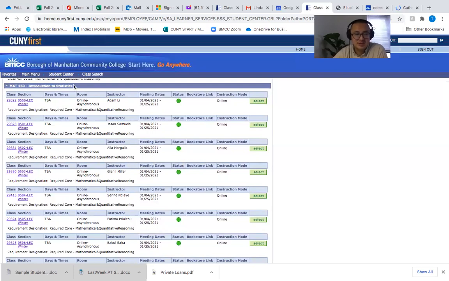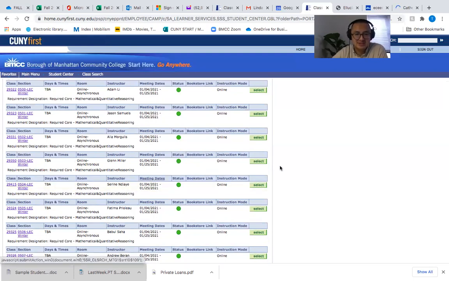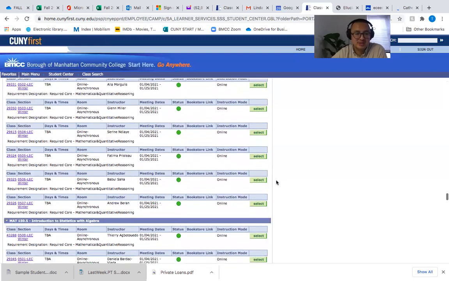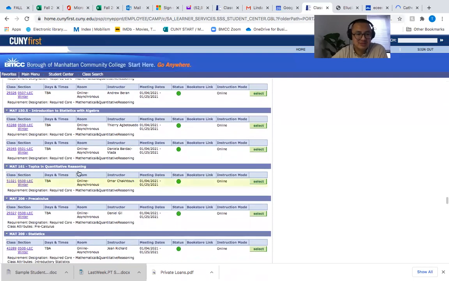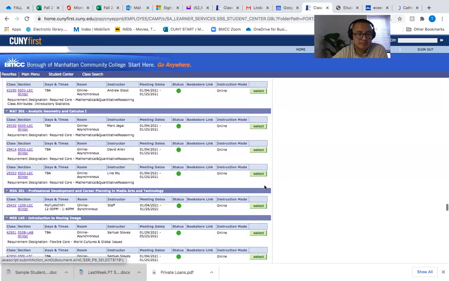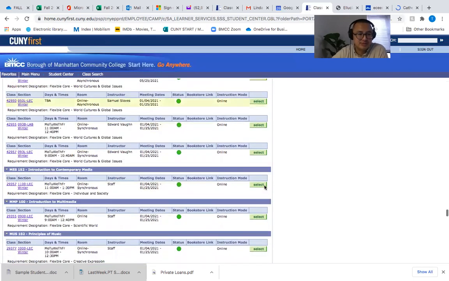It all depends on what your major is, but this is the most popular one, Math 150. Many of you will be able to take this class, so this is a good option for you to complete that requirement, Math 150. There's also Math 161, depending on your major, some of you can take that, right?